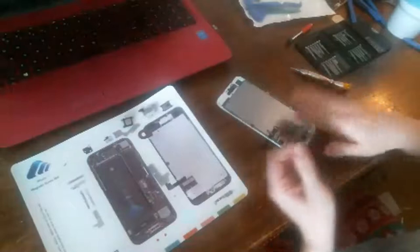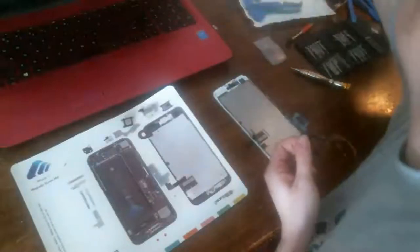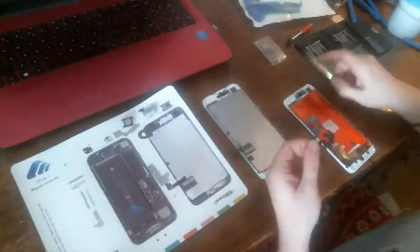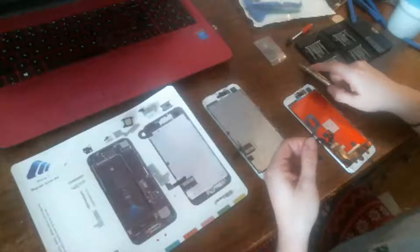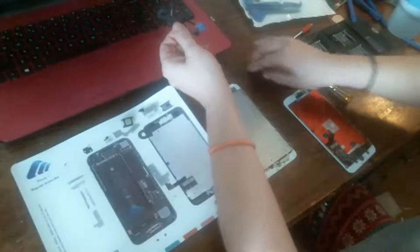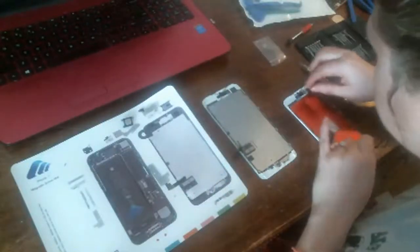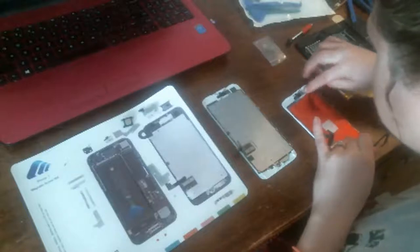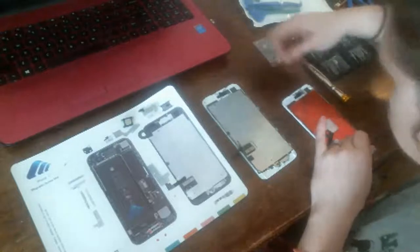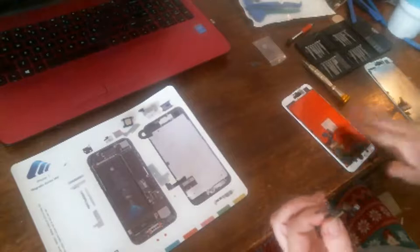Okay. So since I just pulled that out, the first thing I'm going to do is put that on the new screen. This is how I like to, shit. I can't do that. Well, I can go ahead and put the cable on, I guess, the flex cable. And his little camera thing came out, so I'll put it in this one, on the new screen. Okay. And we're going to put this back just like we took it out.